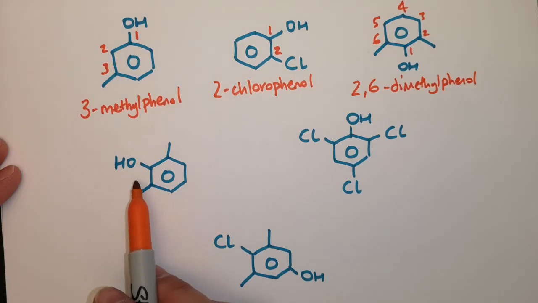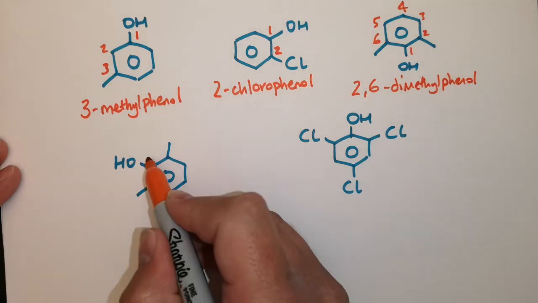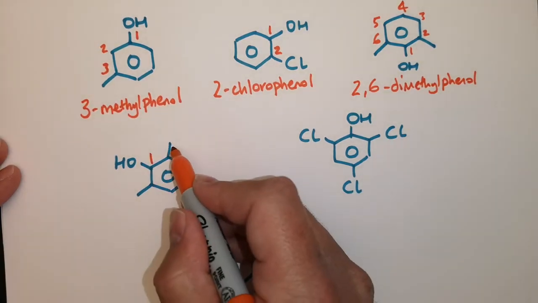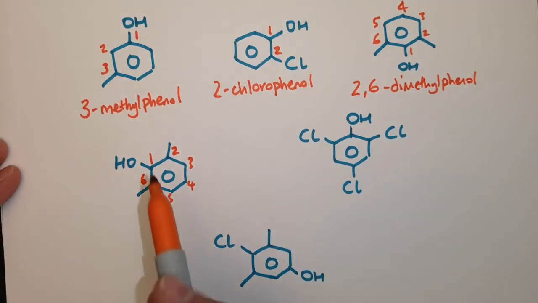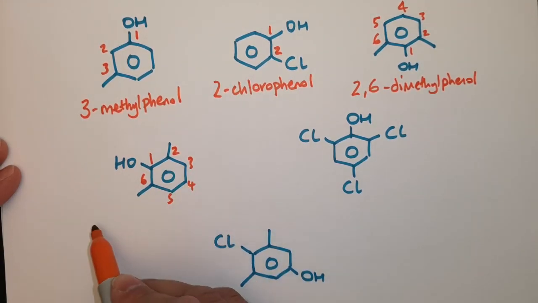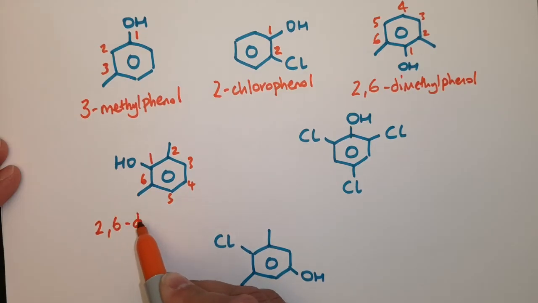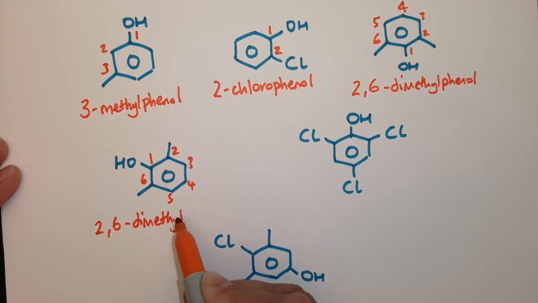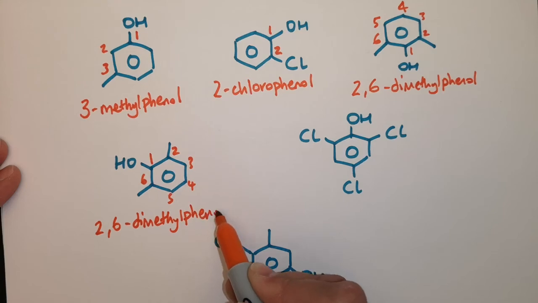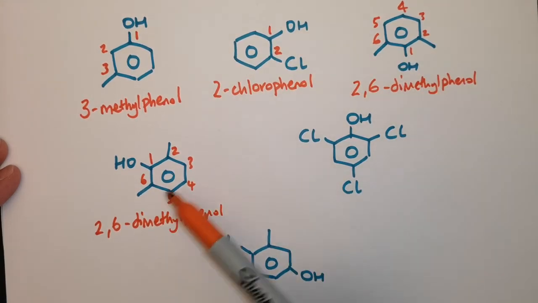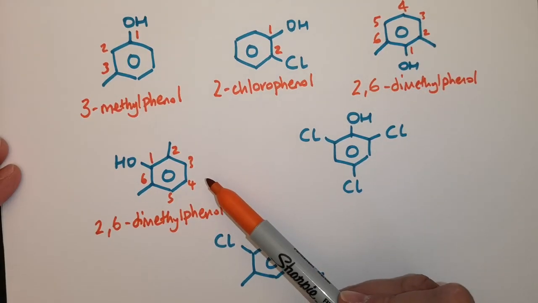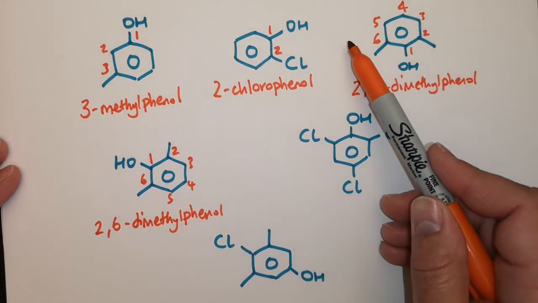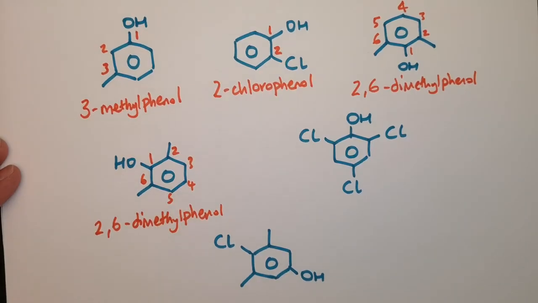Here, this is your phenol group. So remember, this looks backwards, but it's still your phenol group, so that's still number 1. 2, 3, 4, 5, 6. Yeah, so 2, 6 with 2 methyl groups. Oh look, it's just exactly the same as the last one. But the fact that it's rotated, a lot of people wouldn't spot that they were the same compound. If you take this one and rotate it anti-clockwise, you actually just get this.